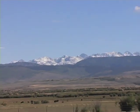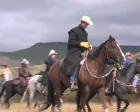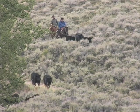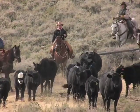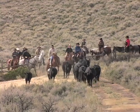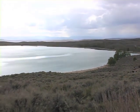It's different, it's relaxing, it's work at the same time, but it's fun. It's something that most people will only do once in a lifetime, and you don't have to be a horse expert or a cattle expert to do it. They basically show you things you need to know, and the horses are well trained. And you meet a lot of good people, and you just have a good time. It's different than going to the beach or going to the ski slopes. It's just something that I've always wanted to do. And if someone was to look into it and do it, I think that they would really enjoy it also.